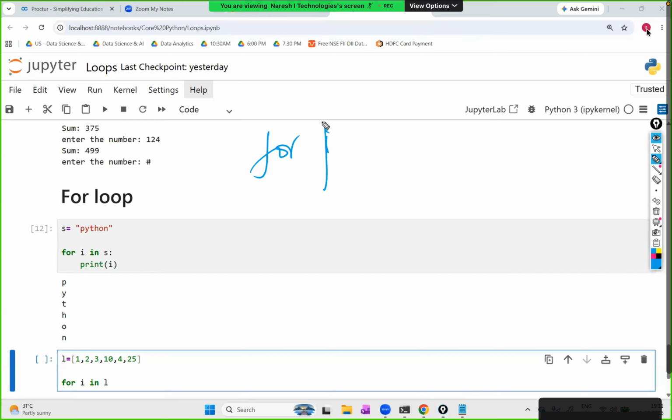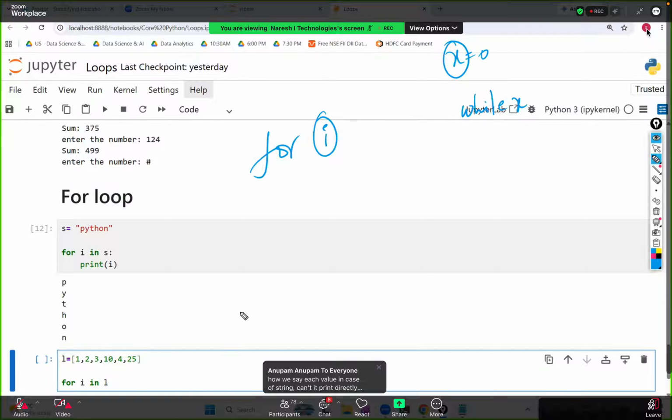If you write J also, K also, S also, no problem. Whatever variable name you are interested in, write that. Generally, I will choose I for the for loop. For while loop, I will choose X: X is equal to 0, while X is less than. There is no particular reason; I have practiced with that multiple times. Whichever variable name you are interested in, go with that.